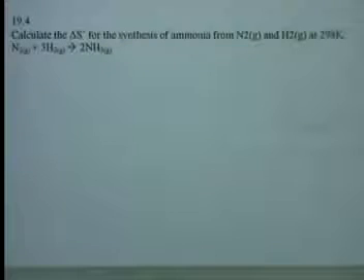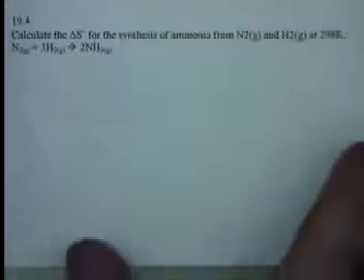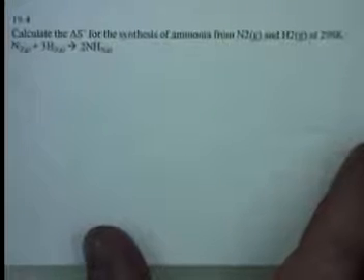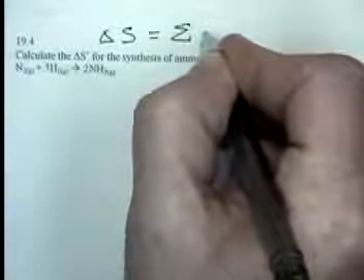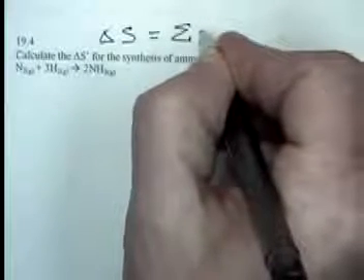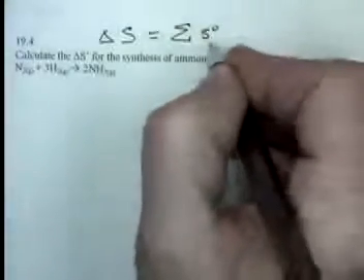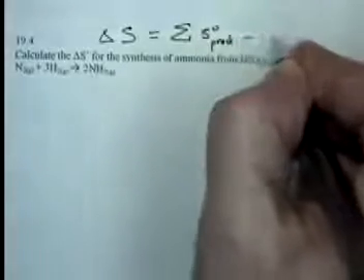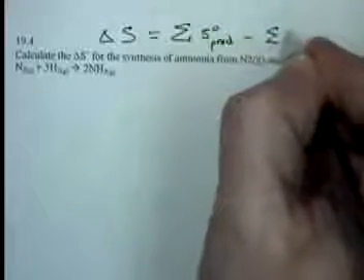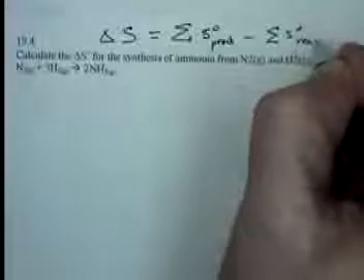In this video cast, we're going to take a look at some calculations to determine the entropy of a particular process or reaction. And if you watched the video cast before, you found out that delta S, which stands for entropy, can be calculated by taking the summation of the standard entropies found in the back of the textbook in Appendix C for the products, and subtracting from that the summation of the standard entropies for the reactants.